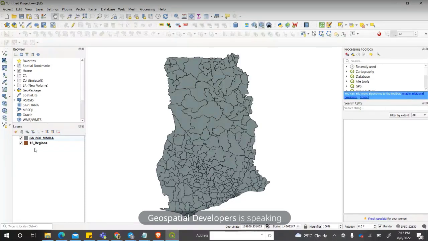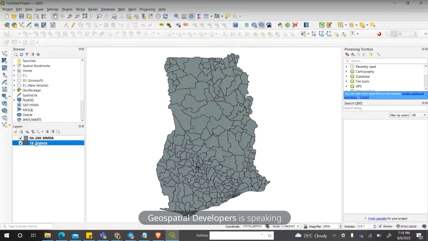And with QGIS, because it's open source, anybody at all can develop their own plugins. You can share with the world. You can develop your plugins and shelve them on your machine, and you'll be using them alone. So let's see how the training goes. Maybe in the next phase, I might be taking you through how to develop your own plugins in QGIS. That's another thing that we'll be tackling.